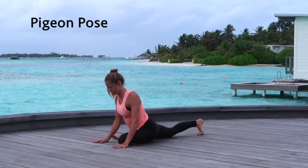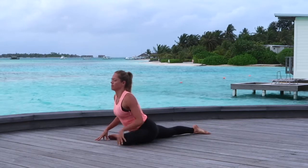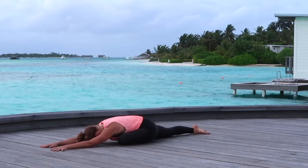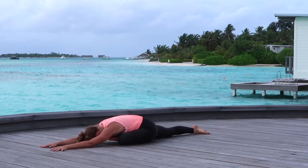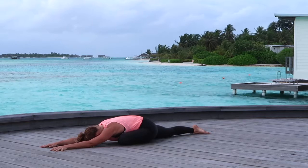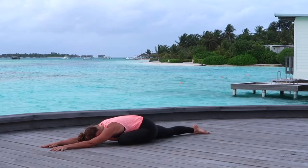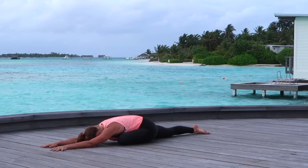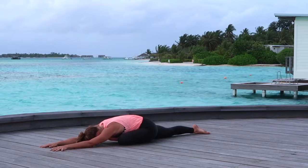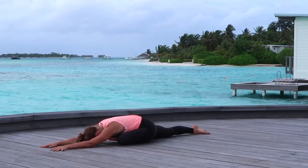Slide that back leg away from you, squaring out the hips, and then exhaling to come all the way down with the upper body. Relax the forehead. Relax the entire body here, trying to get all the work happening in the outer hip area. Release any muscles that are tight in the neck and shoulders. Really relaxing the breath here. Just taking one more full breath cycle in your own time, going a little bit deeper as you exhale.